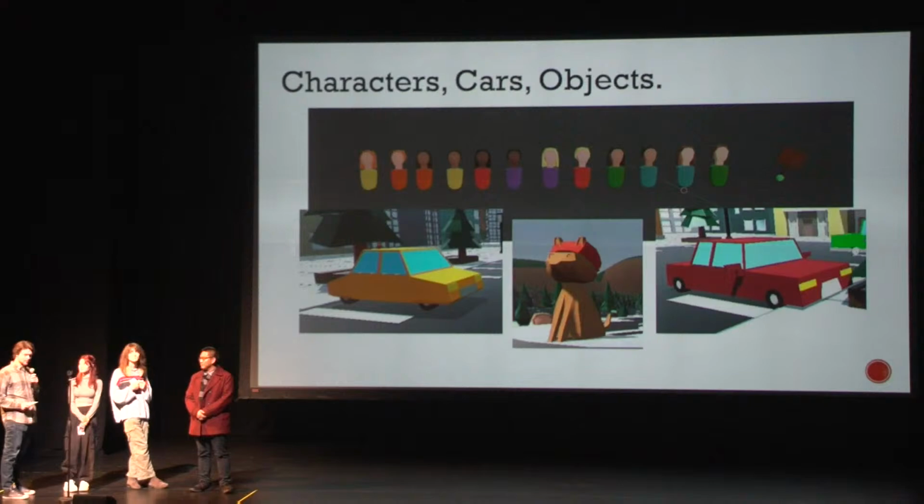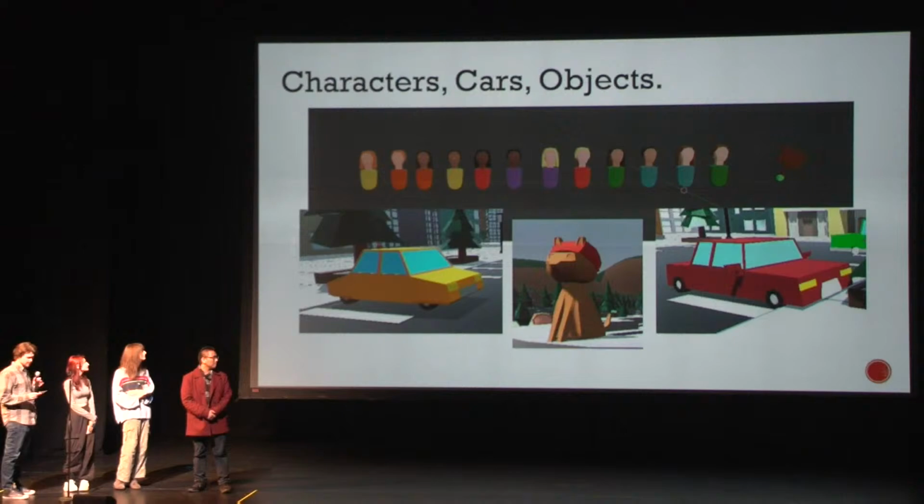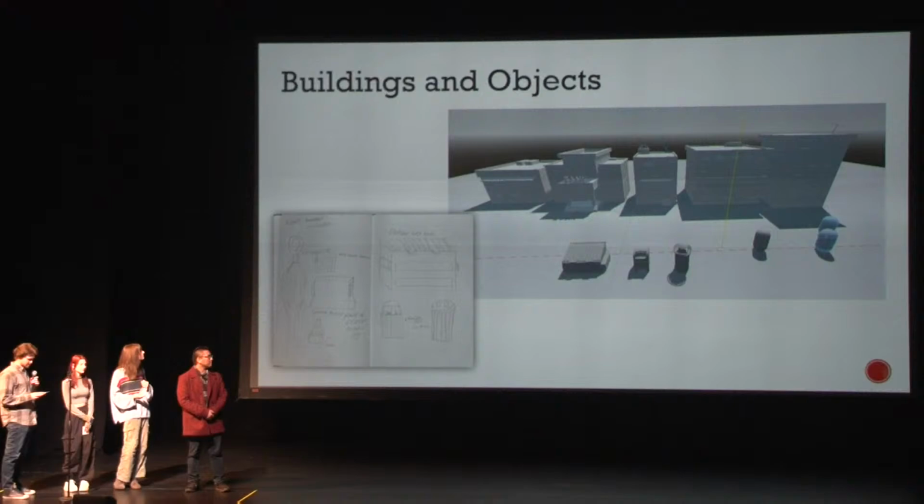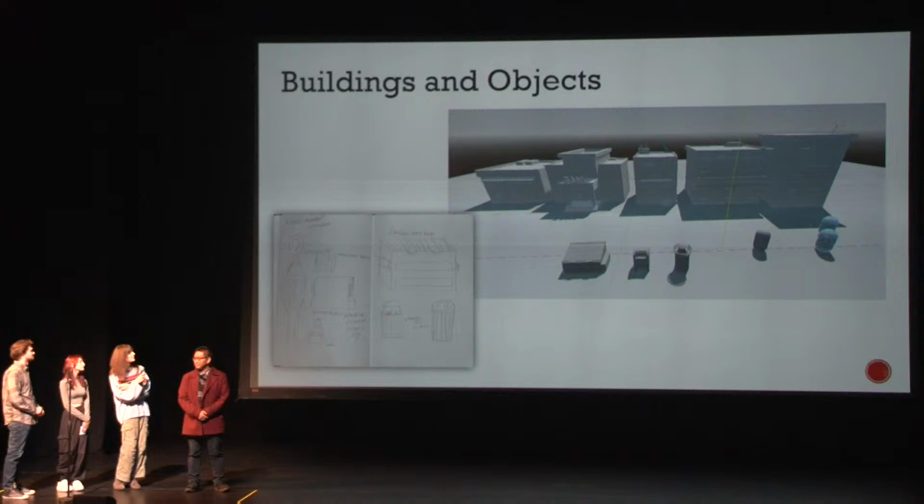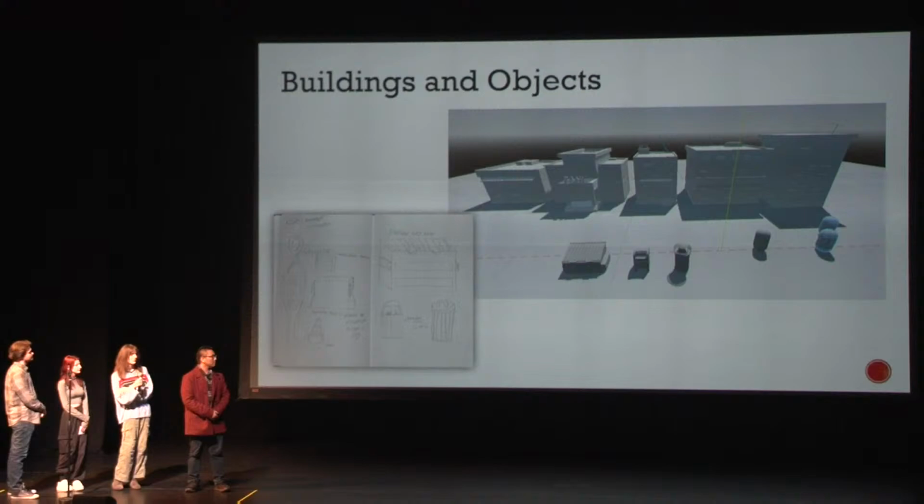For this, we decided to do a low poly style because we had a lot we wanted to add to make it a full 3D game, and we were only given a set time frame. So we just did some environmental aspects low poly. And then here are some rough sketches I did for assets that we were making, and other buildings that Aiden and I both made for the whole environment for the city.